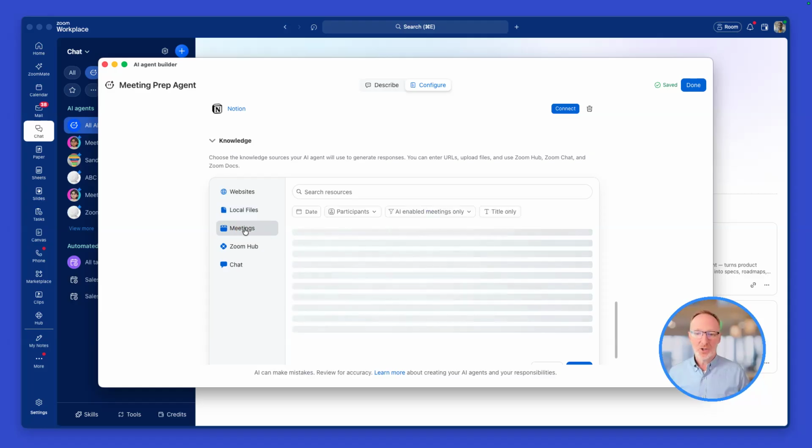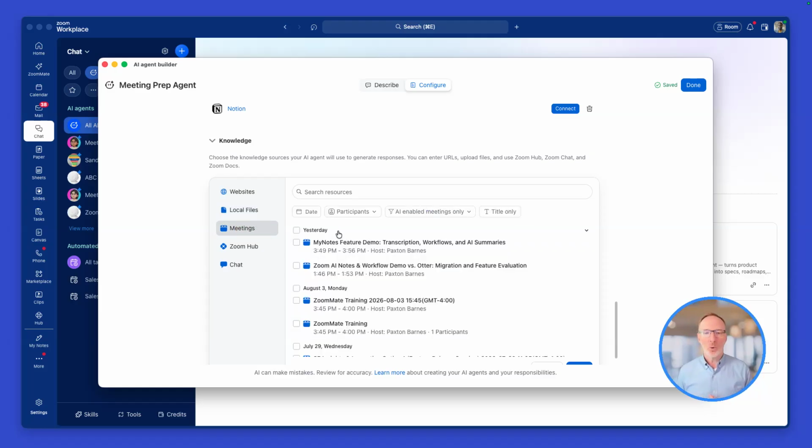You can associate specific meetings. So maybe you want to put an agent together and train that agent on some training that you just had and allow users to ask that agent about maybe 5 or 6 trainings over a couple weeks period. You can drop all those trainings in by simply selecting them as the knowledge base. And then you no longer have to have regular questions or follow-ups with individuals. They can go to the agent first.